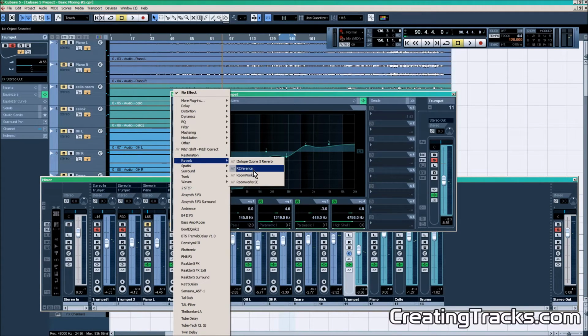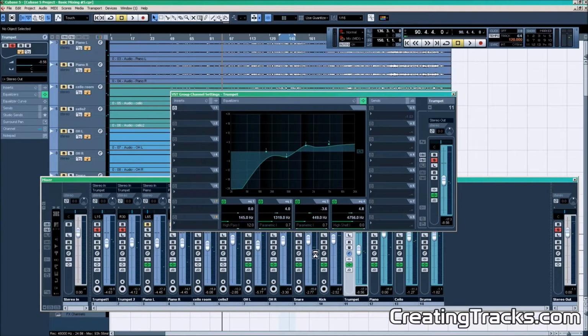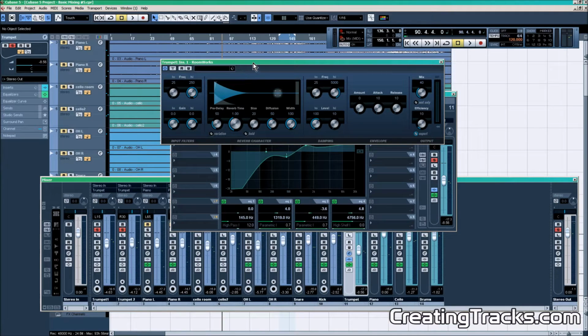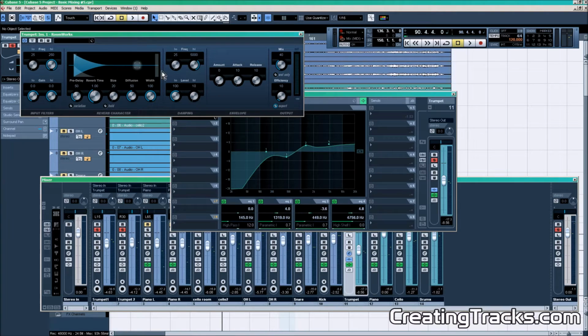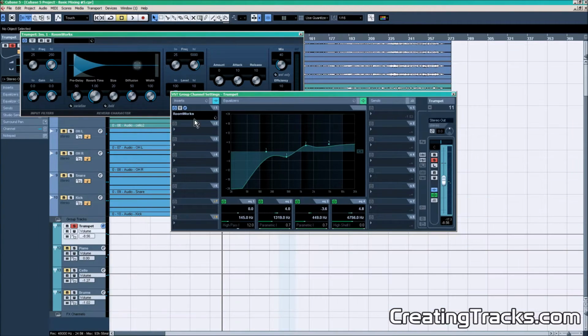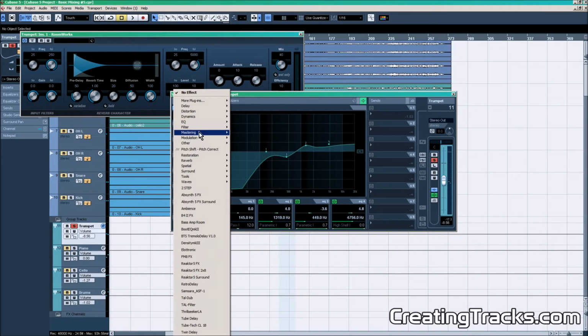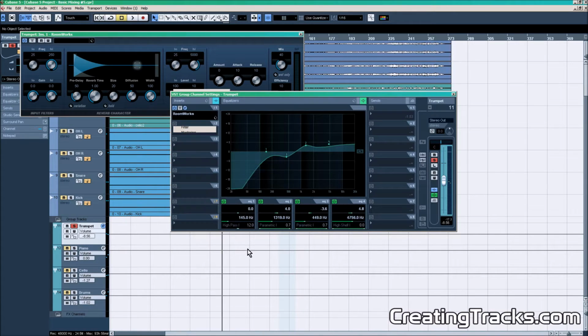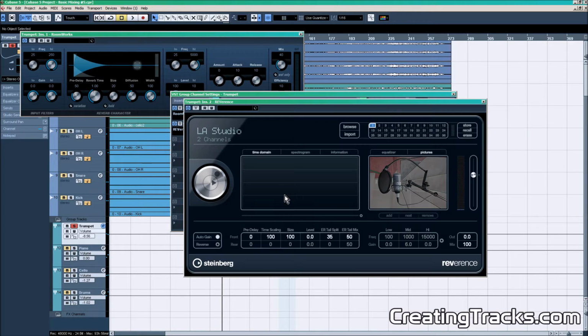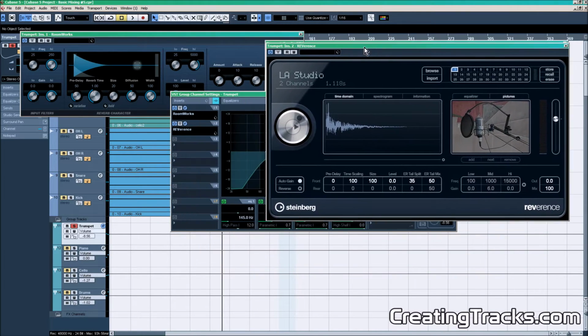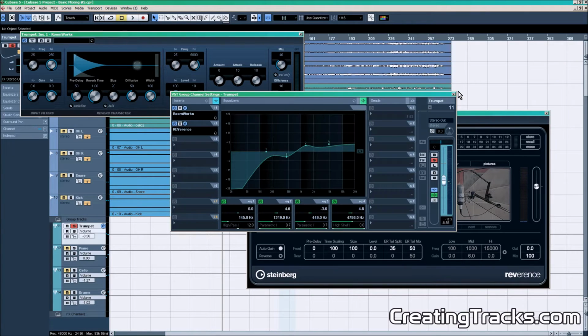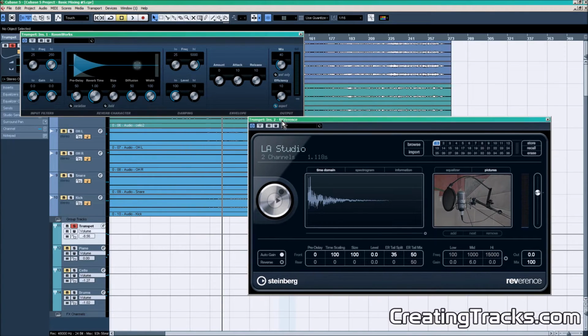I'm going to start with my favorite built-in plugin, which is the Roomworks Reverb right here. This effect has basically everything that we need for mixing, and it has a nice visual interface that can show us what happens to the reverb signal when we edit it. Okay, the next one is the Reverence effect, another reverb also built into Cubase. This one is a little different, it also has a visual interface, but in my opinion it's a little more difficult to use.